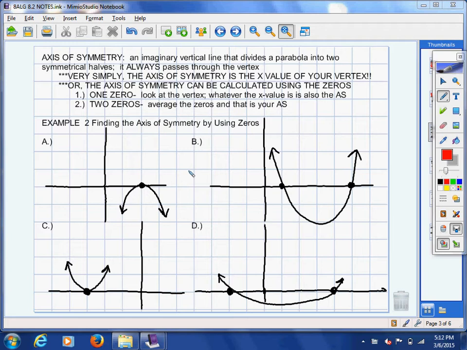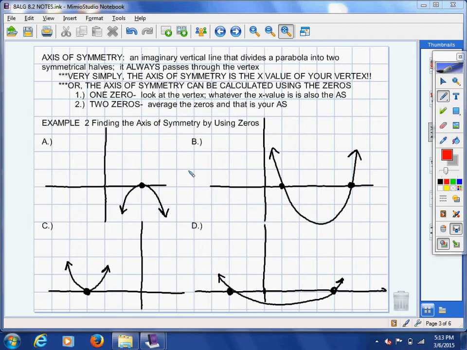So the axis of symmetry, what I want you to imagine is a vertical line that splits your forehead, top of your head, down between your eyes, down your nose, all the way down. That is your axis of symmetry. I could fold myself on that line and my fingers, hands, arms, shoulders would touch, as would my legs and my feet. If you can fold yourself or a figure on that imaginary vertical line and every point touches, each half touches exactly the other half, then it's got something called symmetry, and that vertical line is known as the axis of symmetry. You're basically splitting your parabola in half, okay?